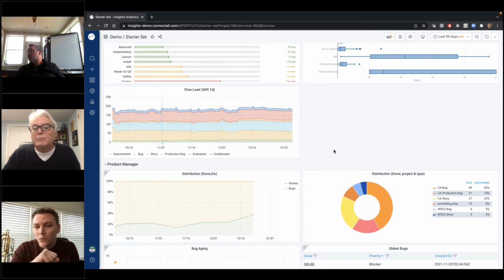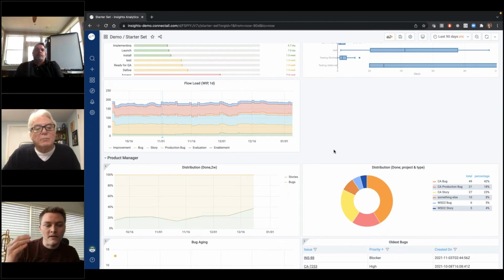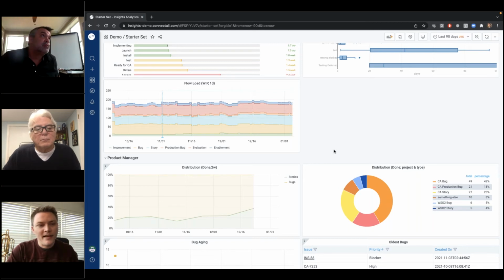So this is kind of what that's about. This again is not just one particular tool. This isn't just from Jira. This would include data from Jira and ServiceNow and Tosca and Clarity, and all of that would be pulled into here. And you can use these starter metrics to give you an idea of the health of your value stream. And this, to tie it back, is the real treasure here: measuring that value stream and seeing the effectiveness of your agile transformation and your digital transformations, and answering those sorts of questions.